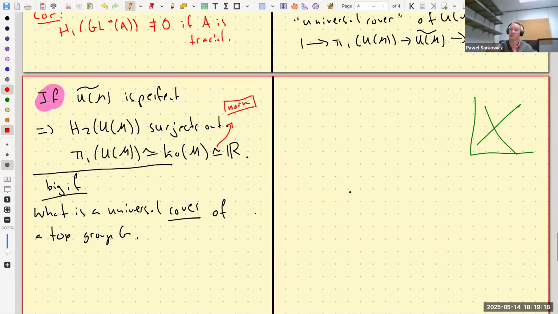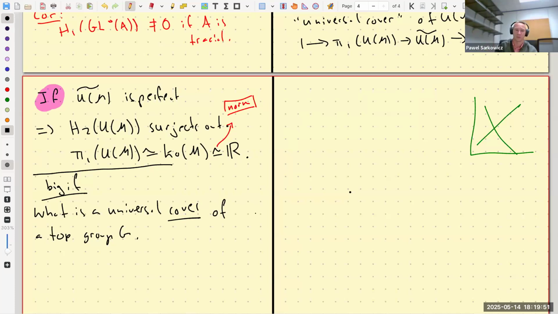Obviously, this is a II_1 factor. It has lots of topologies, the SOT topology, the 2-norm topology, which agree on bounded sets, and the norm topology. And actually, U of M is contractible for the SOT topology. So there is no fundamental group. We're looking at the norm topology. To somehow forget it to talk about the discrete homology, it's a bit silly, but it's important that we consider the norm topology on our II_1 factor.